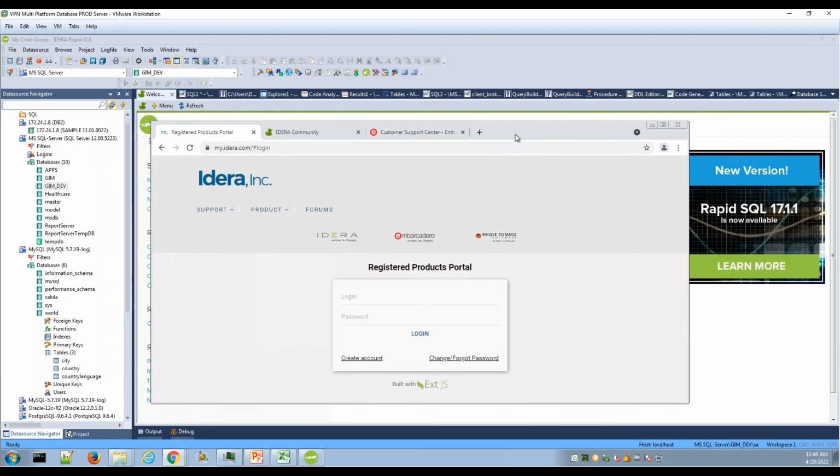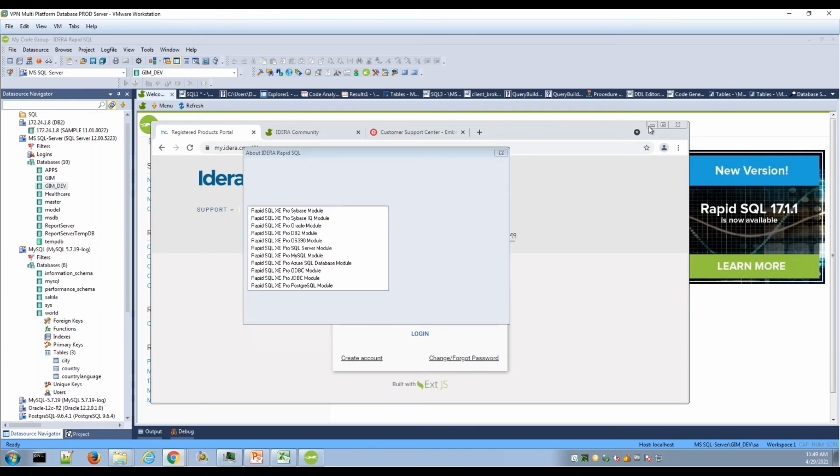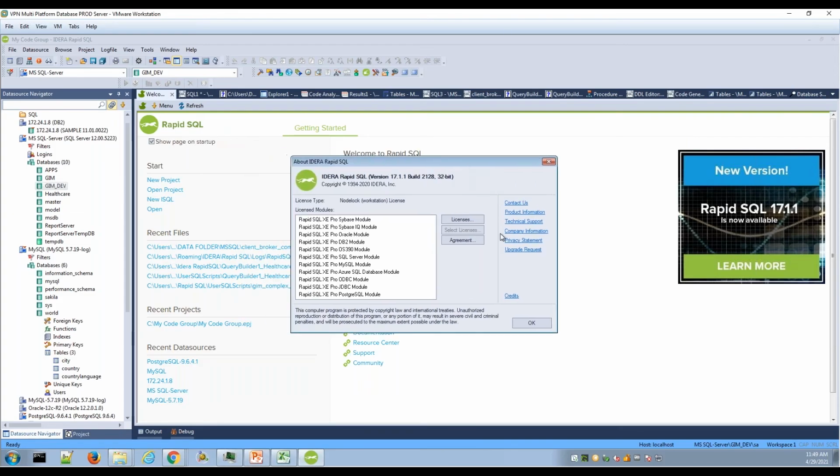And this is an exciting time to be working with IDERA. A lot of momentum here in the first half of 2021, and a really helpful time with tools like this that allow people to work in flexible ways. Many people are working remotely. Many people might need to work in multiple places, and it's nice to have a vendor like IDERA with flexibility in terms of licensing and where you can use tools like this.